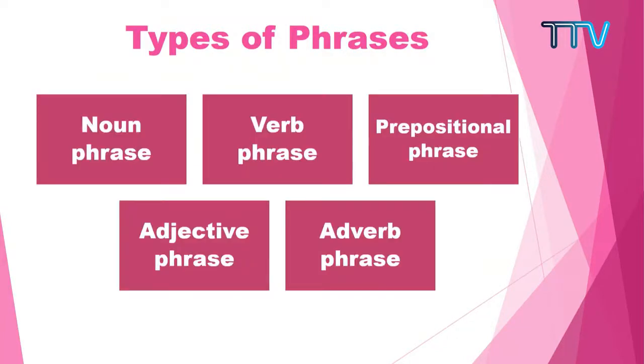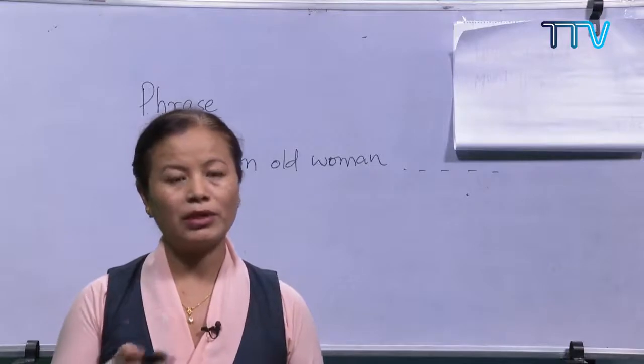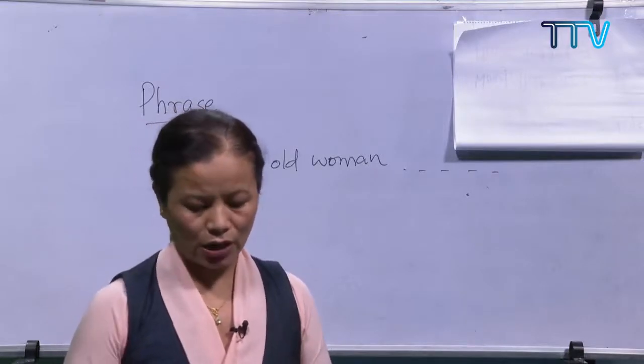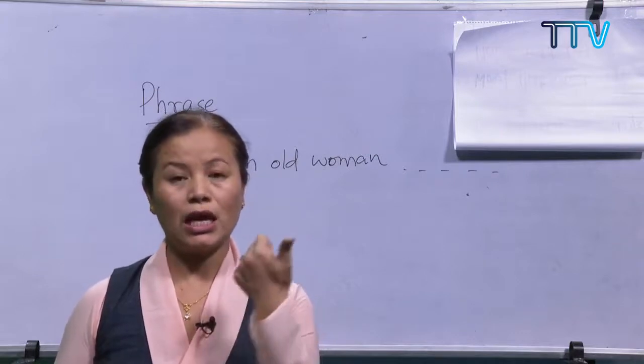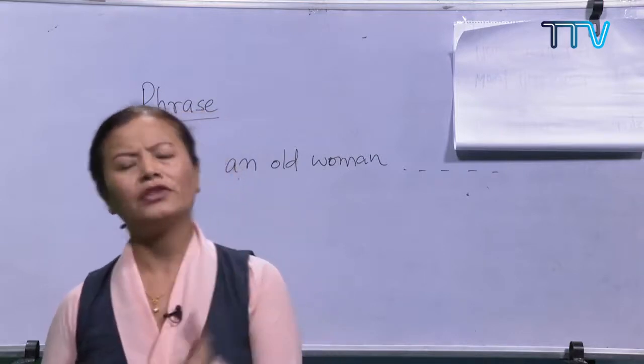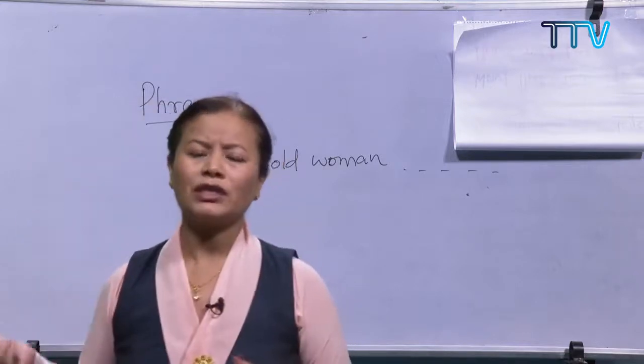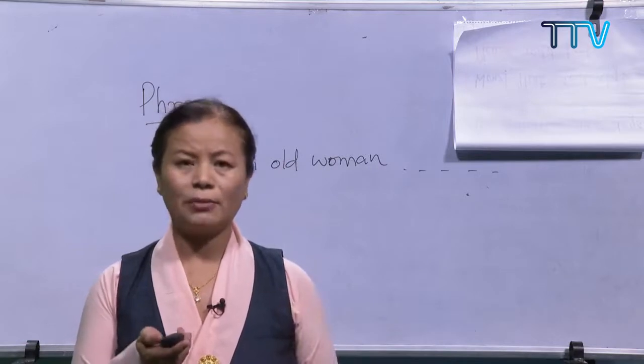So the types of phrases. So we have actually many types of phrases, but I'm going to discuss briefly only a few of the phrases. So we have noun phrase, verb phrase, prepositional phrase, adjective phrase, adverb phrase. So you can easily find out by looking at the word itself, noun phrase. What do you think this is? So a noun phrase is a phrase that works like a noun, but it's not a complete sentence. So noun phrase, verb phrase, prepositional phrase, adjective phrase, adverb phrase, we have gerund phrase, infinitive phrase, absolute phrase. So we have a lot of phrases. So I'm going to discuss only a few with examples. Just look at the slide.